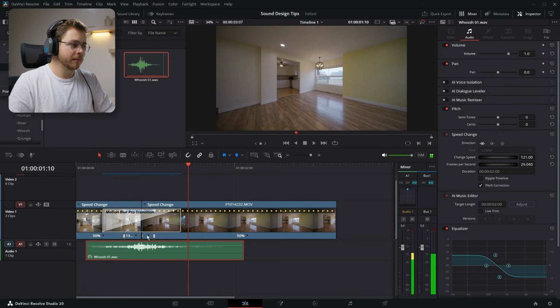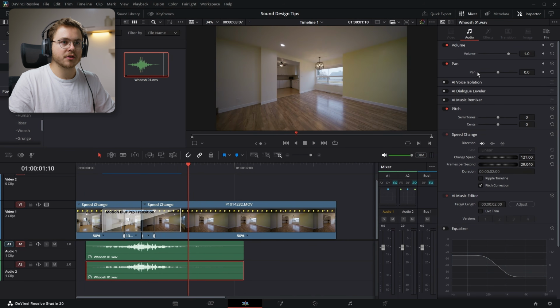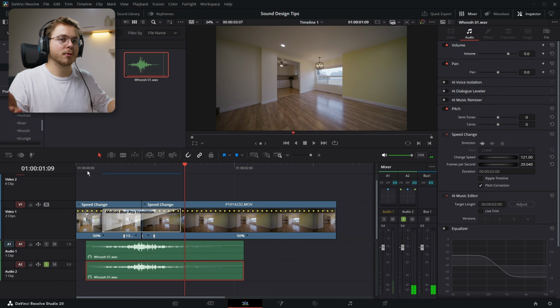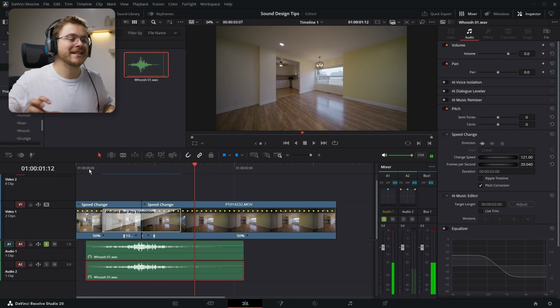So that's one. Let me just duplicate this and drop it below so that you guys can hear the difference. In this one, I'm going to turn the equalizer off, just like so. So here we have the original. High pitched, it's okay. It doesn't sound super impactful. It doesn't sound super cinematic to me. Now let's take a look at our second version. Wow, that's just like a deep whoosh.